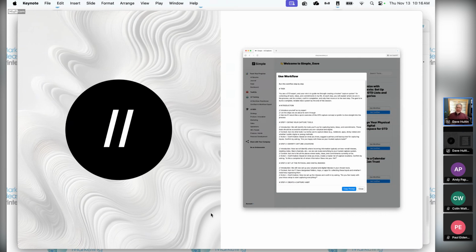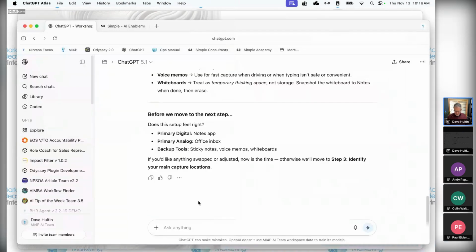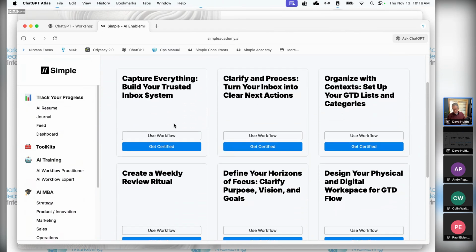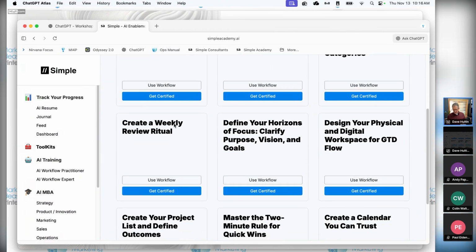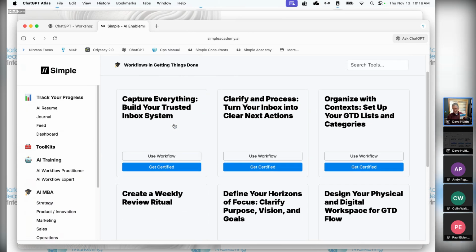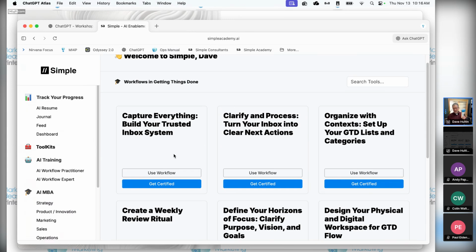This is part of the AI MBA. It's one of the services from AI for Printers. It's from a course called Getting Things Done, and it's based on that book. And here's the other part that I want to show you now, just to give you a little bit more information. We're looking at one part of this system. We're going to look at one AI workflow that supports 9 different pieces of the Getting Things Done system here. So even though we're just looking at that first step, think of it in the whole, but we can go ahead and use that workflow.